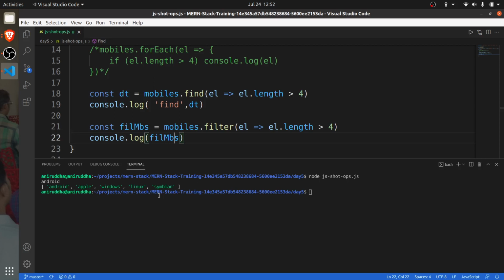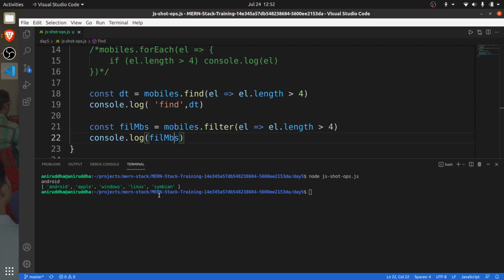FLMB, oh yeah, here ln you need to add, and here you need to add nm. Just clear it and see, can you see only Windows is there. Likewise, you can put any filtering criteria over here, on the length, on the name. Okay, this is one thing about finding.